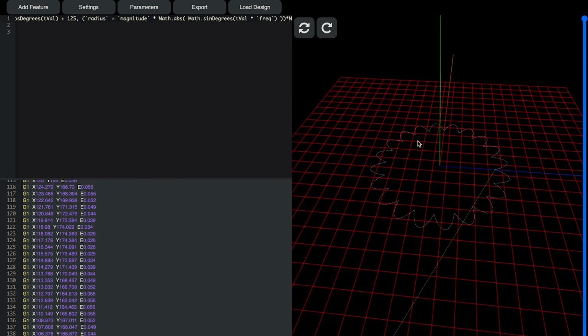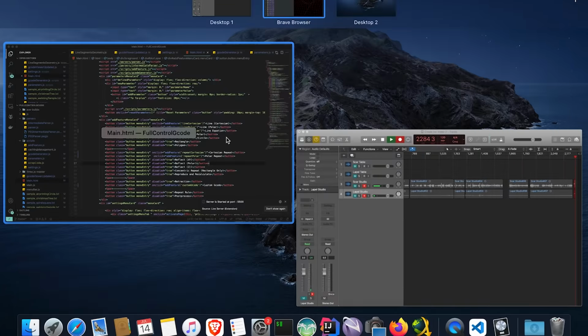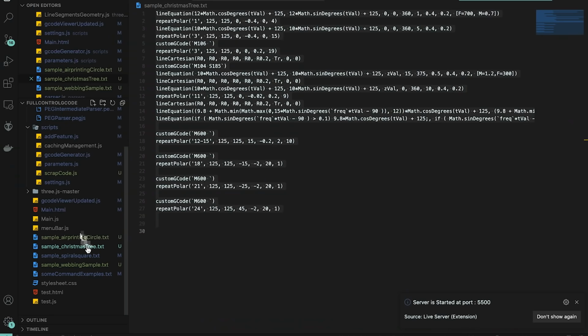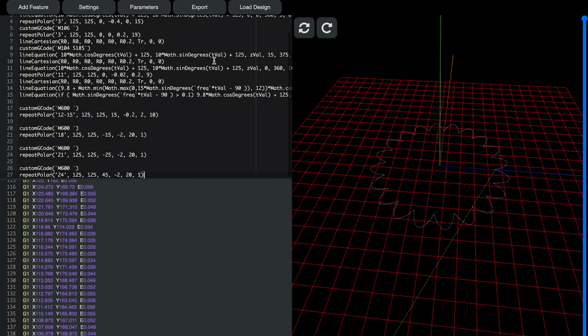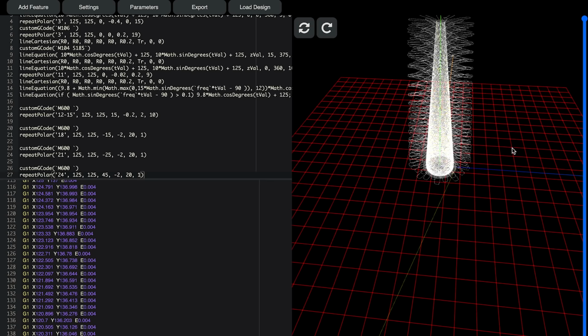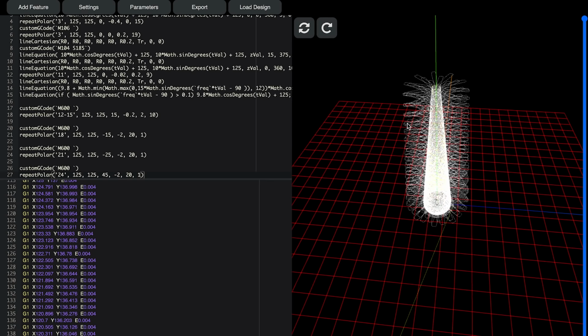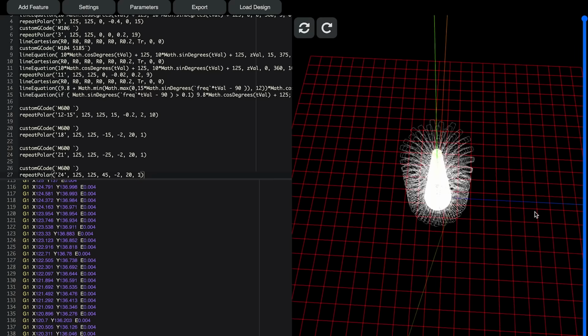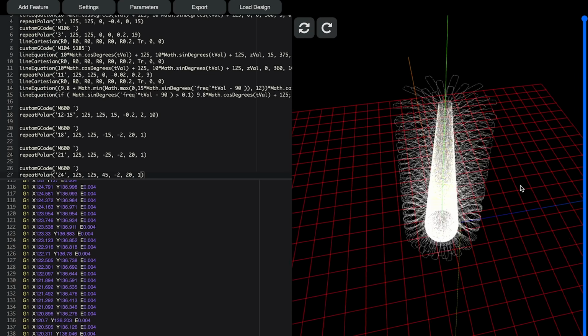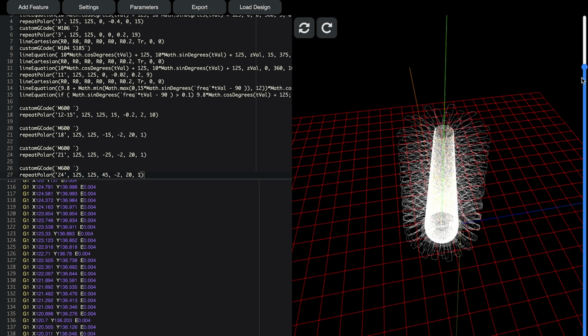Before we end this tutorial, I'd like to show you a few codes for the prints that I did. You must have seen the Christmas tree print in the beginning. I would just copy and paste it right now. And if designs are very complicated, it might take a second for your browser to load it. It might even crash. It might say this website is unresponsive. But if you keep clicking wait, it would eventually show you the results. So this is the code for the Christmas tree print that you must have seen in the video in the beginning.